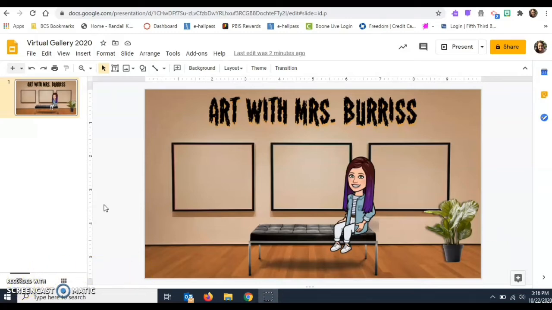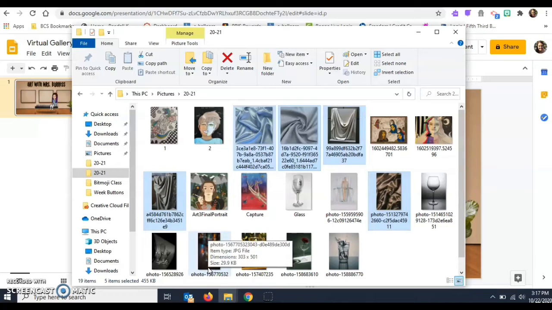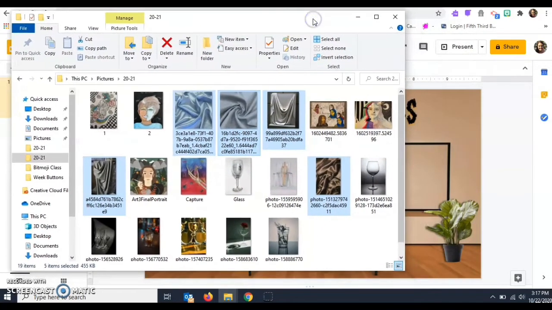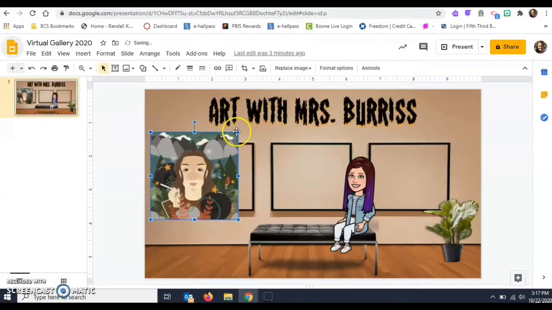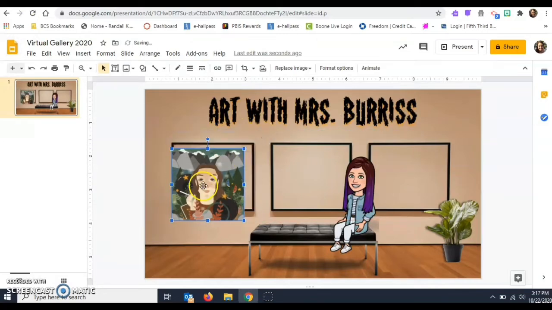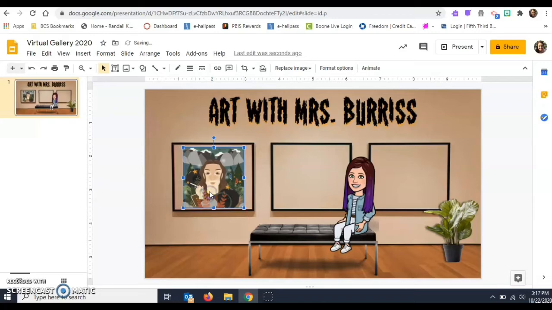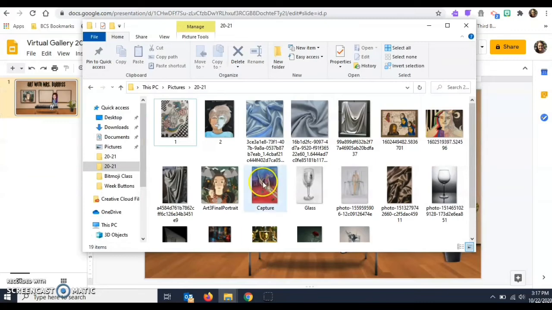Now let's link some artworks in here. I always make a folder where I can see and collect student artwork and use it for resources as well. Once I have some artworks collected, it's a really easy pick and drop as to what I want to put in. And you can do it a number of ways. If you want to cover the squares, you can. If you want to make the artworks fit inside of the actual frames, you can do that as well. It's just how you want your gallery to look.